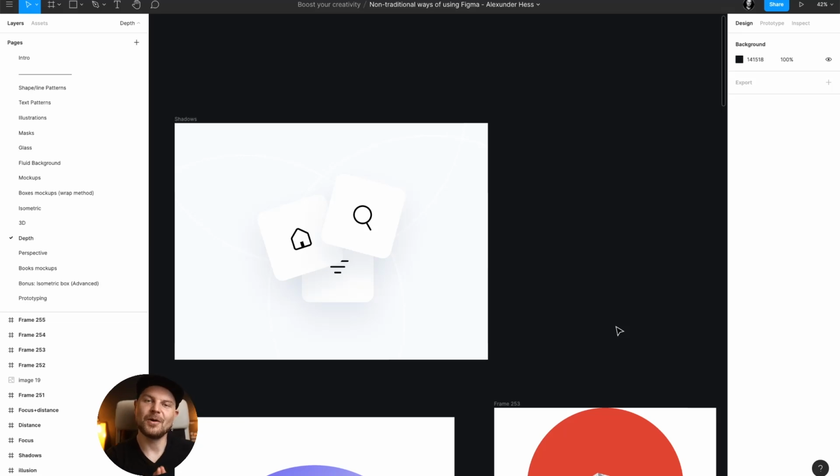This lesson will be about depth. Not depth in general, but what makes your work look a little bit more realistic and a little bit different from what everyone else is sharing. When you can add additional dimension to your work, it is perceived a little bit differently. And this is what you can do.